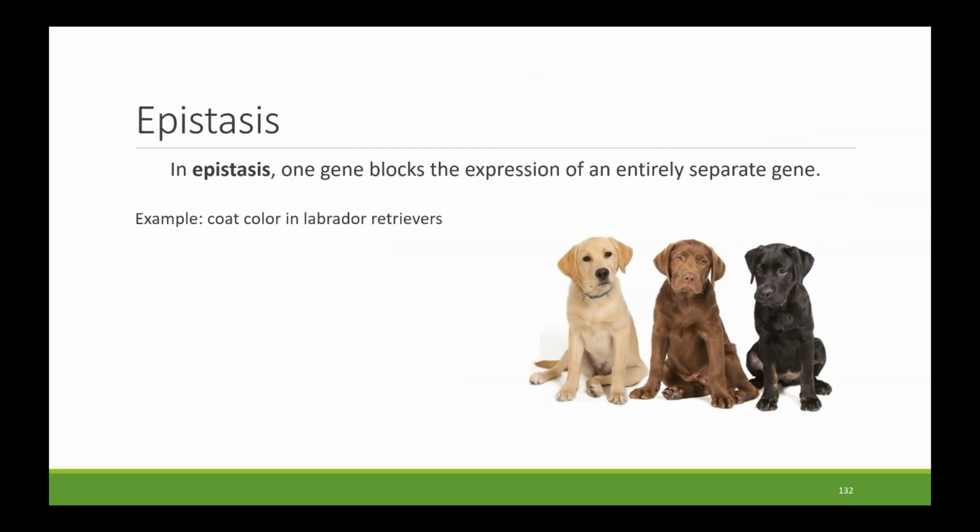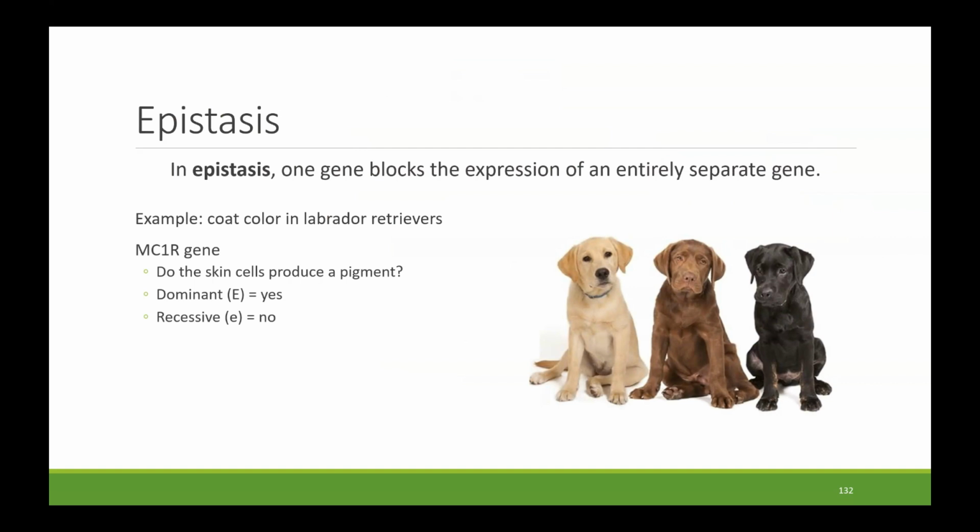And of course, we can't wrap things up without quickly explaining what's going on with the Labradors and their coat colors. Labrador coat color is dictated by a pattern known as epistasis. This is where one gene blocks the expression of an entirely separate gene. So labs have 2 genes that play into coat color. One is called the MC1R gene, which determines whether the skin cells produce a pigment that is carried into their fur. For this gene, pigment production is dominant, and I've put a capital E there to represent it, and a lack of pigment production is recessive, so lowercase e.